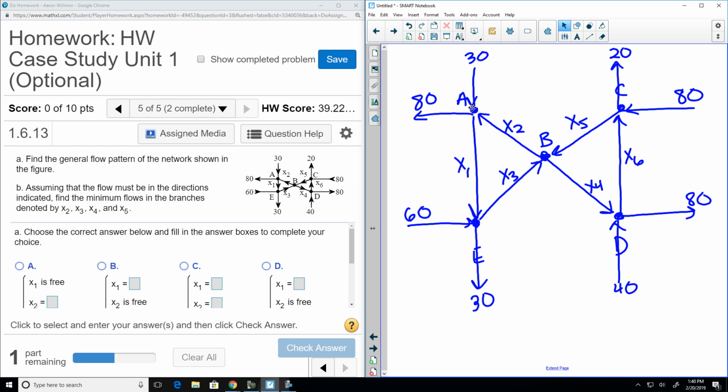Let's say that this is traffic. That's just for an example. So that 30 at the top going into A, that means 30 cars are going into A and 80 cars are coming out that way. And then we have two other things that are unknown: how many cars are coming from B and how many cars are going out to E. But we know how many are going into A from, say, the north and how many are coming out west at a given time, the rest of the graph. We don't know what's going on in the middle. We just know the inputs and outputs outside of this.